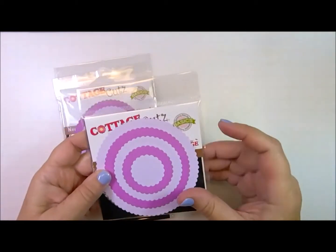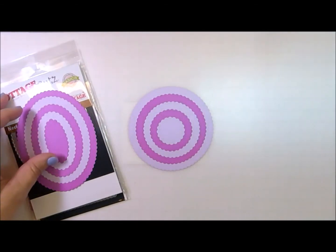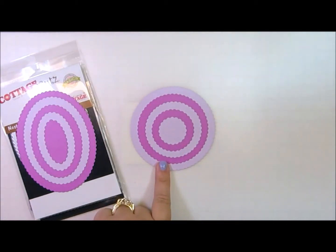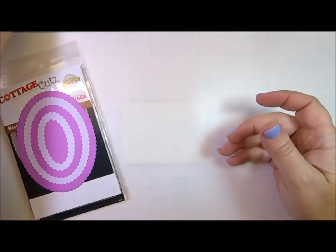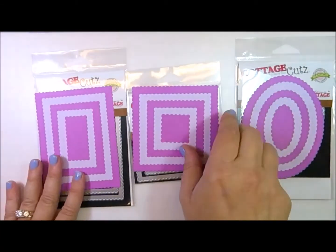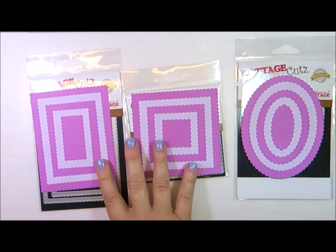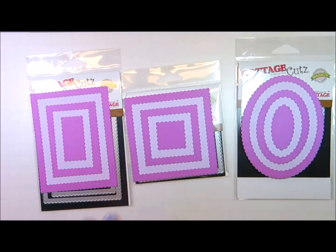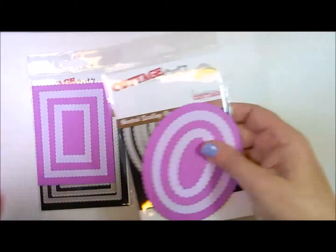To help you get a better feel for all of them, I've cut a piece from each set so you can get an idea of what they look like when they are cut. The first design is the most simple and probably the most versatile because of the simplicity. You can see the circle set here and the oval set. Four general shapes — circle, oval, square, and rectangle — are common in the new designs except for one which I'll show you in a bit. 16 of the 17 nested die sets have five total dies in each. Also, the nested shapes come packaged with a magnetic sheet so there's no messy adhesive to deal with when storing them and they'll stay put. That's a great benefit that Cottage Cuts includes in all their nested die sets, even those issued before these.